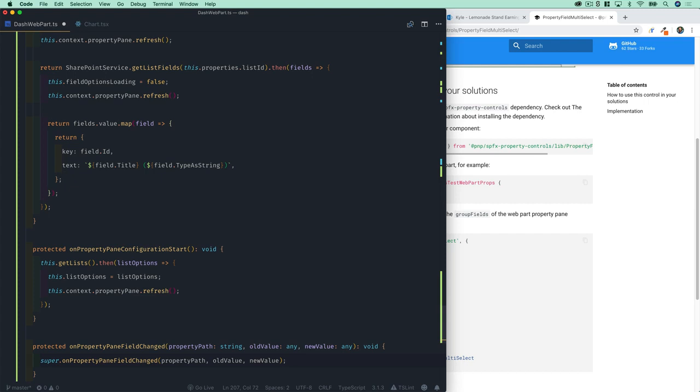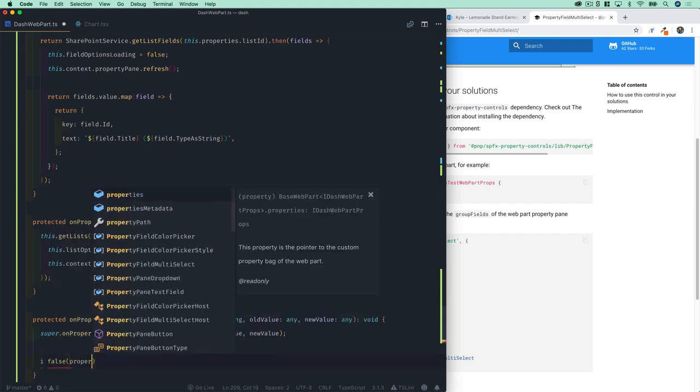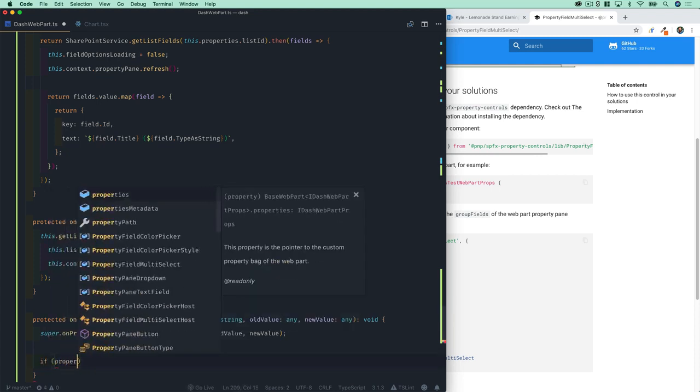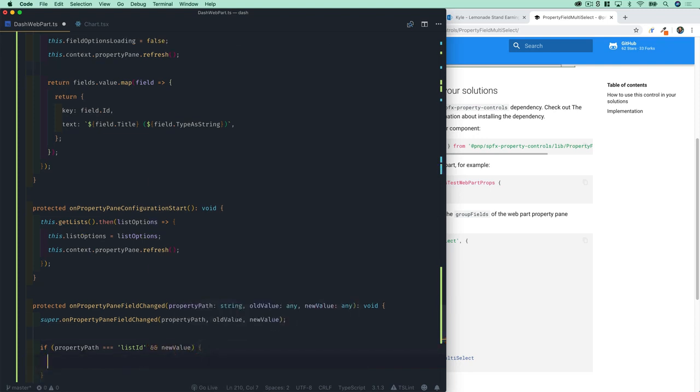Cool. And then down here below that, after we handle our normal updates, we can say if the property path is equal to listId. So if we're changing the list ID and we have a new value, then let's do something. Let's go out and let's get some new list fields.